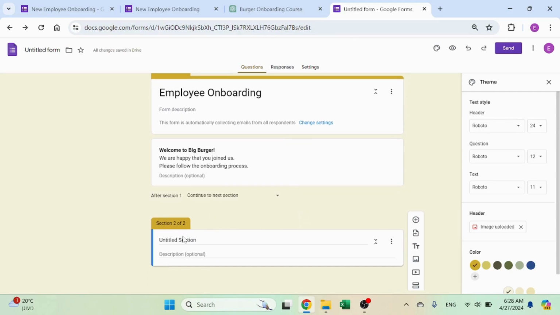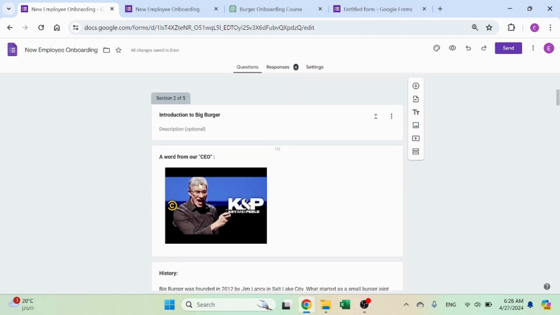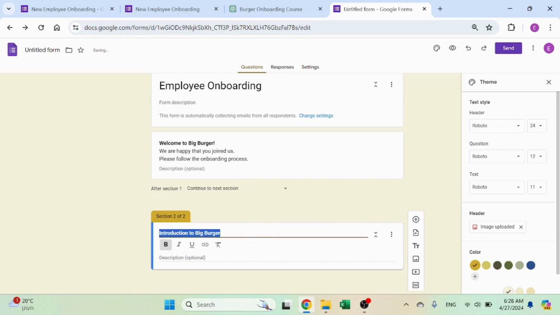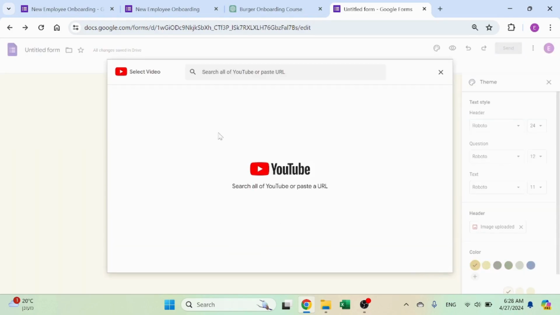And then you can have section 2, which could be, as we saw, something like the introduction to Big Burger. And I can add a video and just search for the URL on YouTube.